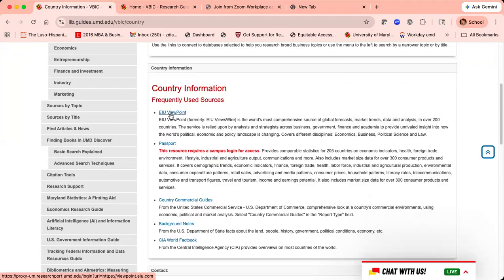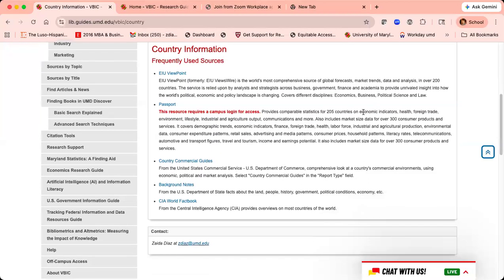They have the latest information, like EIU Viewpoint. It's published by the people who publish The Economist. They look at different areas within economics, business, political science, and law. They have very latest forecasts on global issues, specific economic indicators, market trends, data and analysis. It's amazing. And it's international. It looks at the US and other countries, big and small, including Cuba, which I always find kind of interesting.